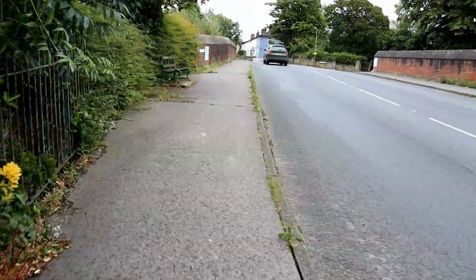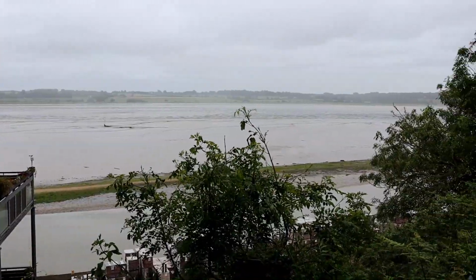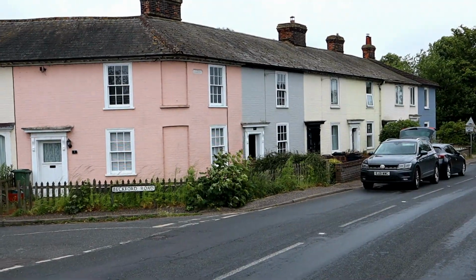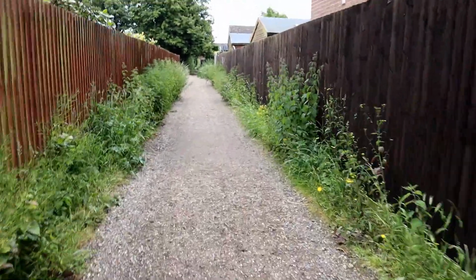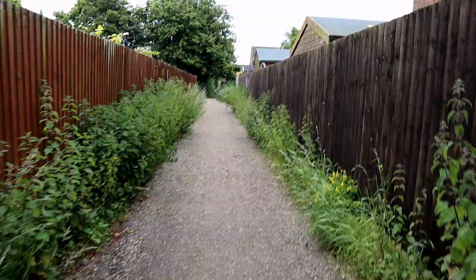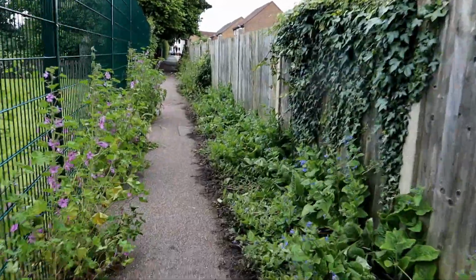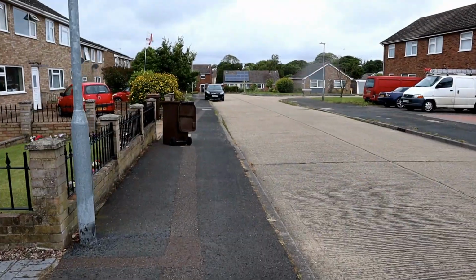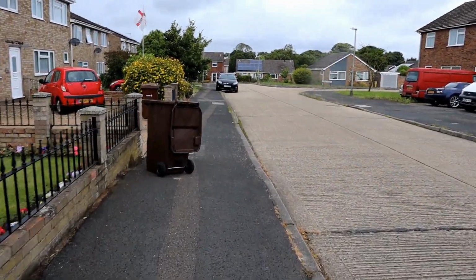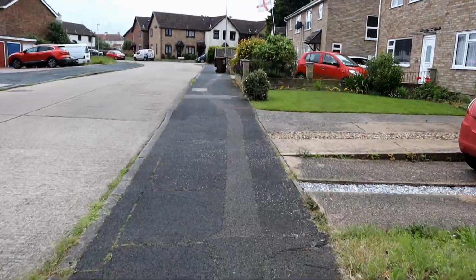Let's have a quick walk and see what there is to see in Mistley. So basically it's brought us to a housing estate and we just went past a nursery school. And with that, let's head back to the station.